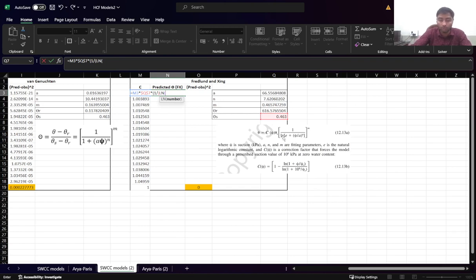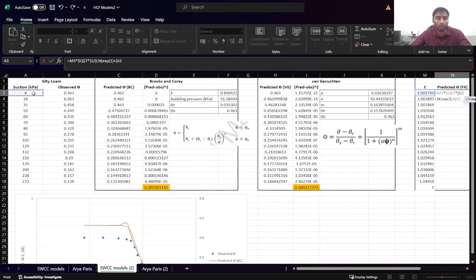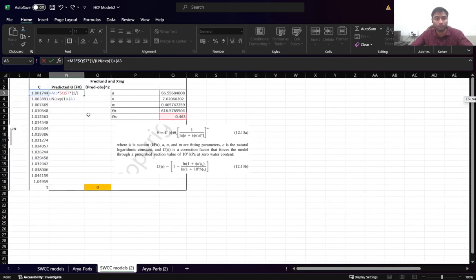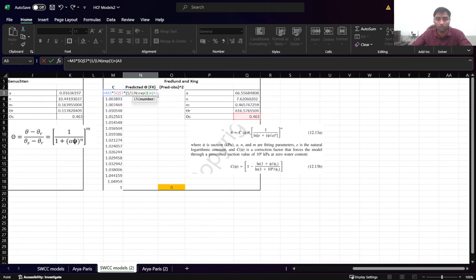Inside is exponential, so we can write exp of 1, and then plus another observation, that is psi, given here, divided by a, the factor a, which is provided here.